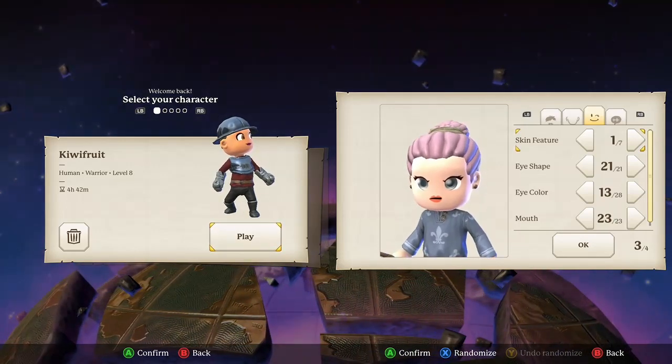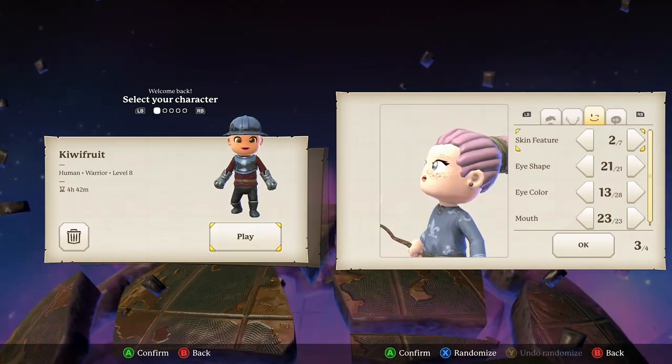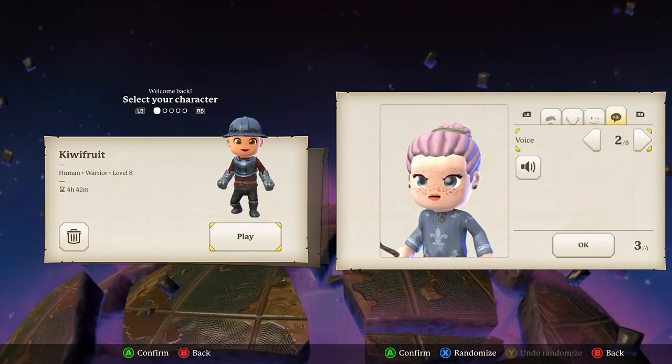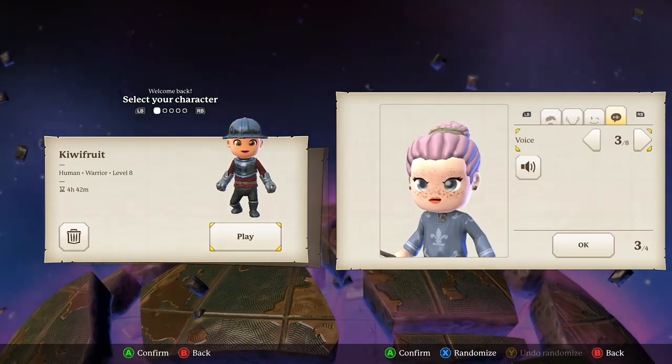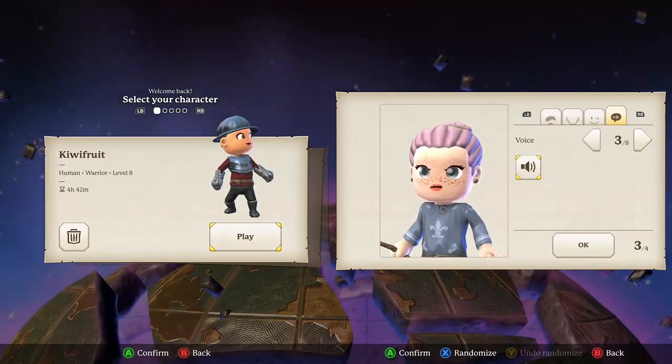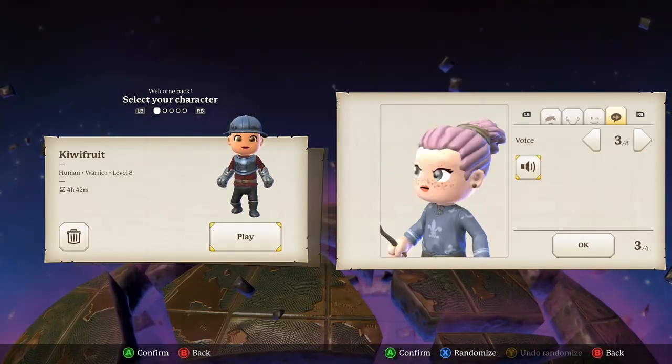Wait, next one is your voice. Scroll across, because you put in your... Play your voice first. You can scroll across it, and you can go down to that space to listen.